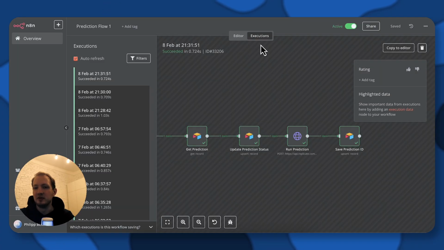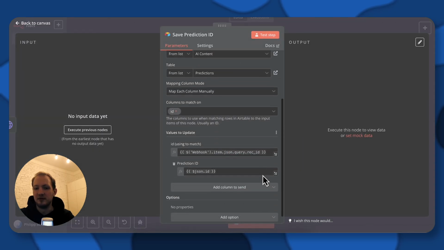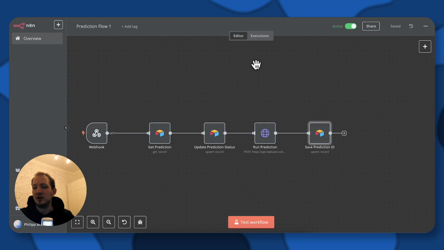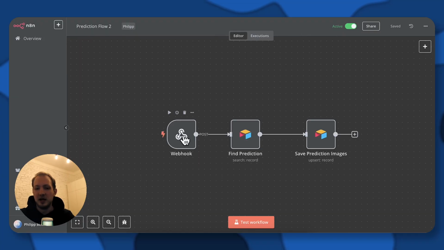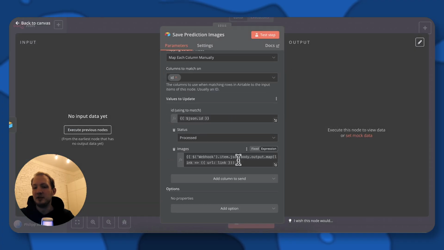At the very end I also save the prediction ID. It comes from the previous step of running the prediction. It's done to track the prediction when it's finished. When it's finished is another flow, and here we're going to find the prediction by prediction ID coming from the webhook. As the webhook will contain images in its output, we're going to save them in the images field in Airtable.